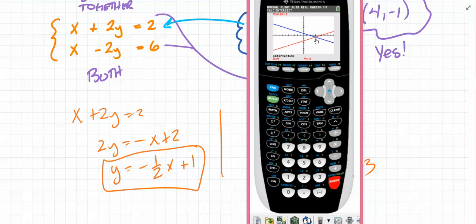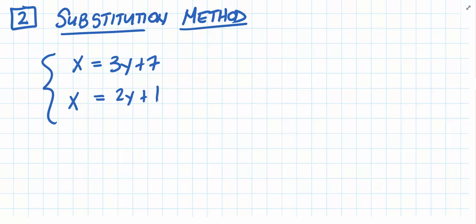It points us right to the intersection point, and down below, you'll notice it says x is 4 and y is negative 1. I want to make sure that you understand that the solution is not really a number, it's a point, it's a location. So look, we have 4 and then we have negative 1. So far we've seen that we can see if a point is a solution. We can solve a system by graphing.